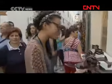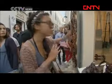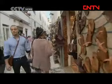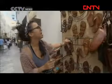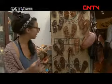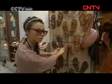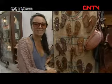Now these sandals, these are the type of shoes that are very, very typical of Otranto. You can see there's a huge variety of them. Let's go up here because it's a bit quieter. In all shapes and sizes and styles. I personally quite like this pair, but if you do happen to come here, make sure you get them with this little sign on them. It says made in Otranto, basically, because you don't want the fake ones that have been flown in from elsewhere. They're all leather, they're all handmade, and that's definitely a souvenir not to miss out on if you do get the chance to come here.